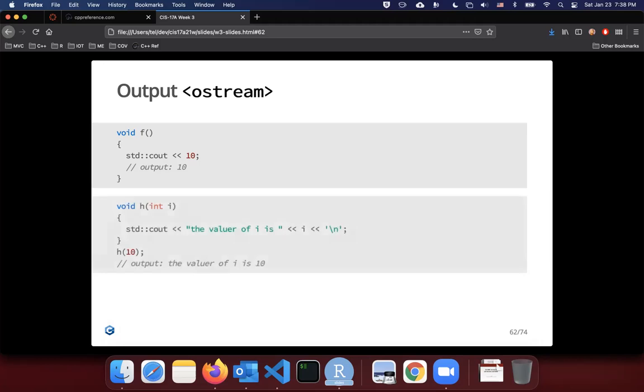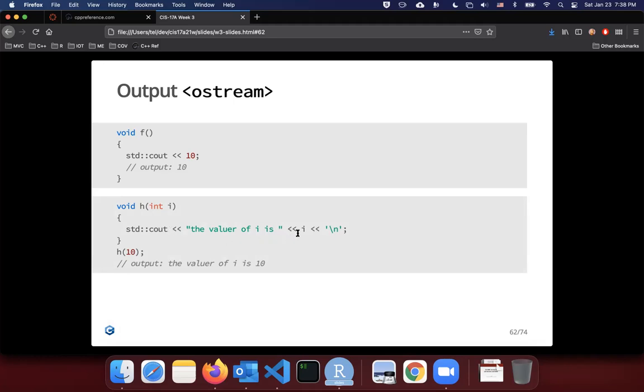And then here's another example. We may output some string. This is a C-style string. And then we continue, we chain that operation again. This operator is getting chained by outputting multiple things. Now, the reason we can do that, of course, is because this operator is overloaded so that it returns the ostream again.